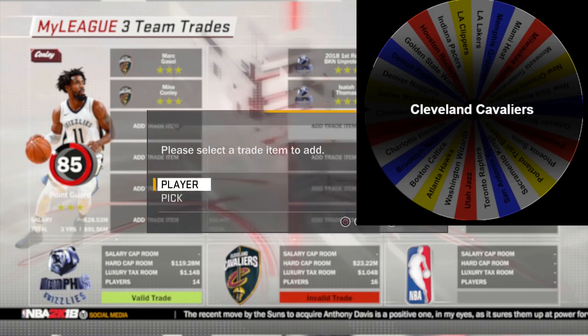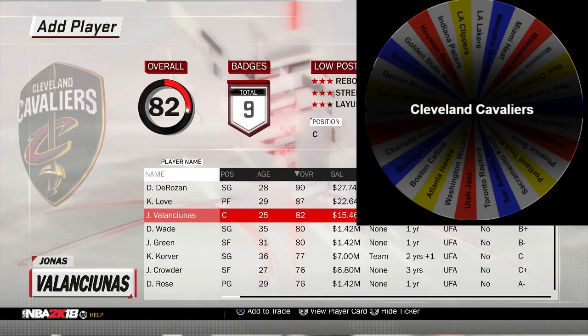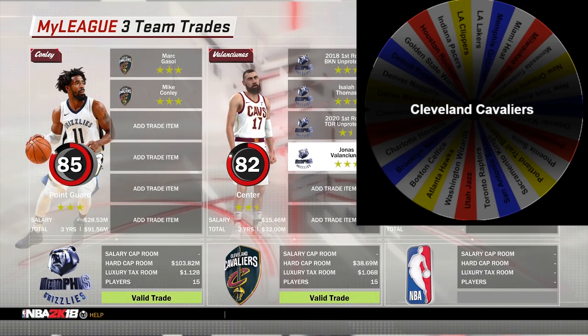I feel like they might even need to toss in another first and maybe even a guy like Tristan Thompson. Not like he's a bad player. Okay, he's not a very good player. I'm not going to lie, guys. How about Jonas Valanciunas? We'll toss him in too to make this work, because that's been an interesting trade dynamic, the idea of Jonas Valanciunas and a pick for Marc Gasol for the Raptors.